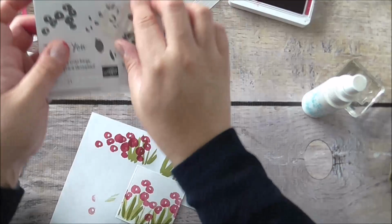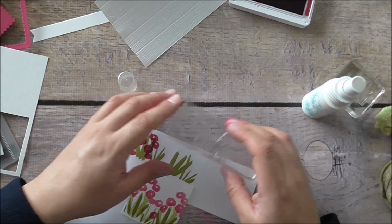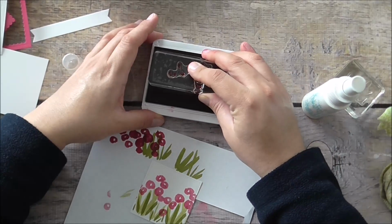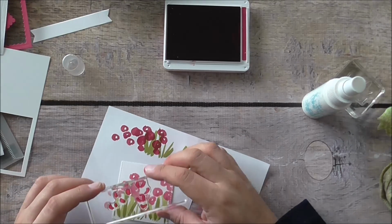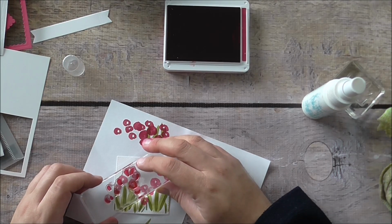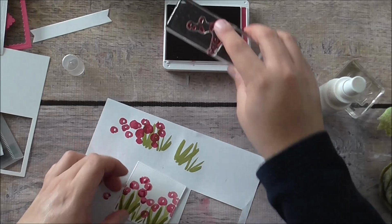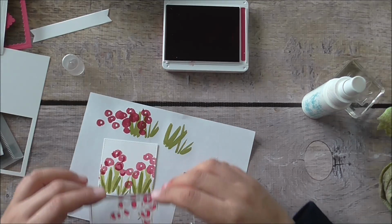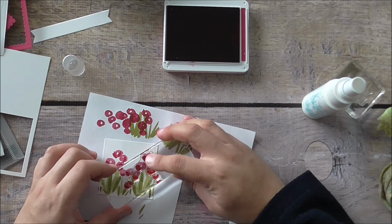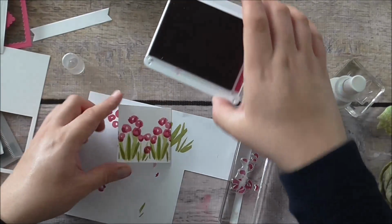And I'm just getting that image there. And I'm going to ink that up full strength in Lovely Lipstick. And then I'm going to pop this over the top. And these are like the accents on the flowers. Looks beautiful. And that is how that looks. Isn't that just divine? I love this.